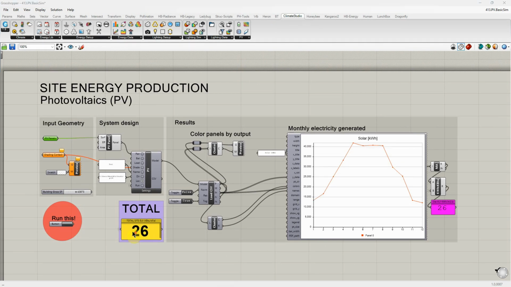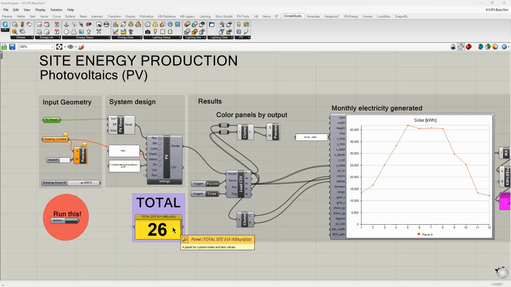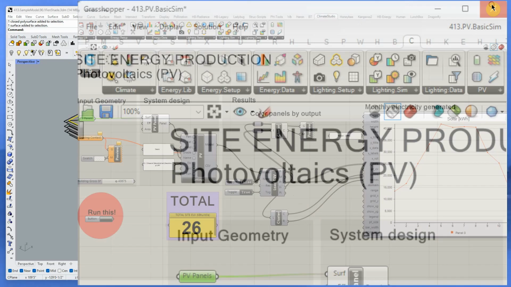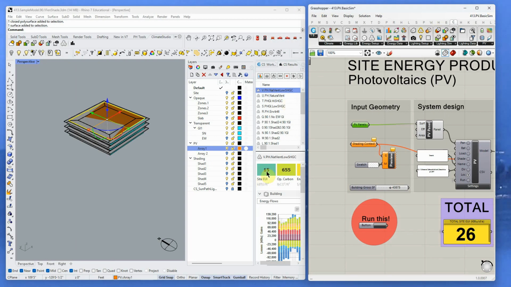And now we see we're producing, with our basic, really lame analysis, 26 kBtu per square foot per year. And if we go back and look at our site EUI, we're at 15 with all the crazy stuff we did. But with just the basic 90.1 with curtain wall, we were at 35.